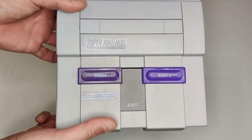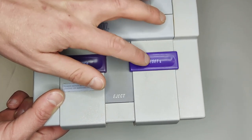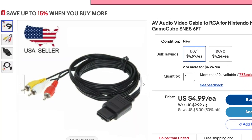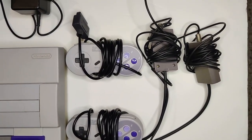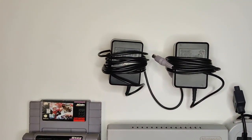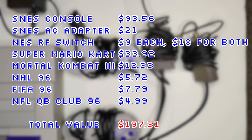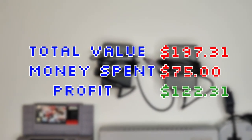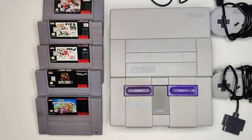And there we go. A nice little haul for $75. Everything's clean and it all works now. I'll probably hold on to the NES RF switches and one of those SNES AC adapters. I'm just going to buy a generic set of AV cables for the SNES and probably either put it up for sale or trade it. So how did I do? Let's go over the value real quick. These prices are based off of Price Charting — not too bad, $197 total. So $197 minus the $75 from Marketplace gives you about $122 in savings. It's always good to have extra copies of games people want, like Mortal Kombat and Super Mario Kart. The sports games I could do without.